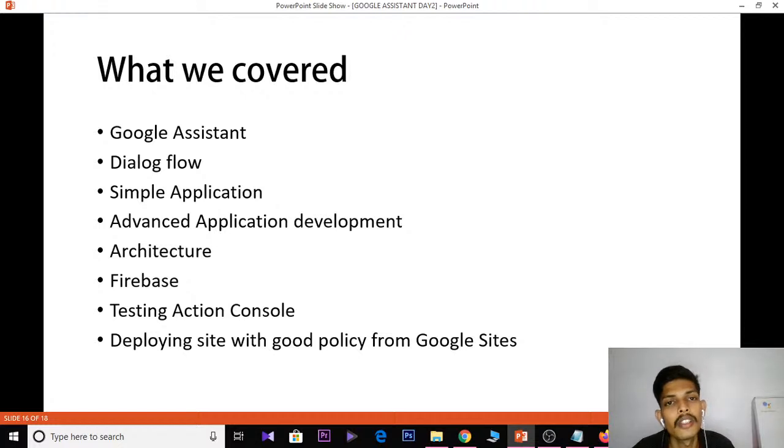And we have seen the architecture, how it will work and all, and we have seen what Firebase is. I told you that Firebase is nothing but where our Dialogflow application will be hosted, and along with that Firebase provides a real-time database. Suppose you want to store the name or phone number in it, then it is possible by mentioning the link of that Firebase and the project ID.